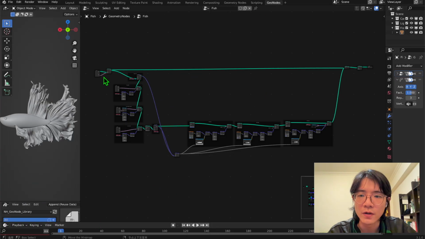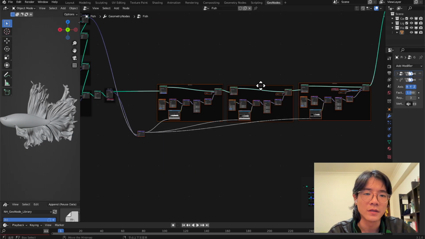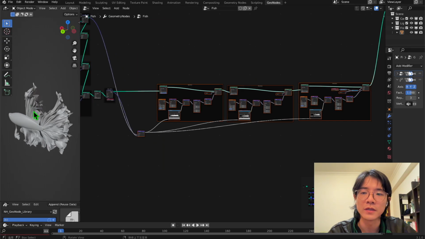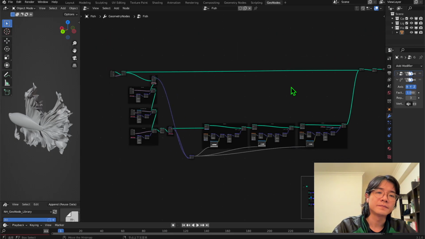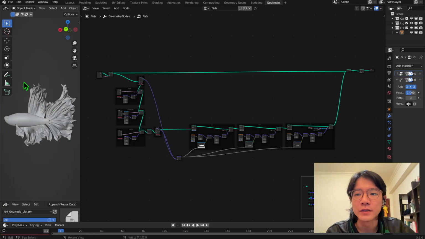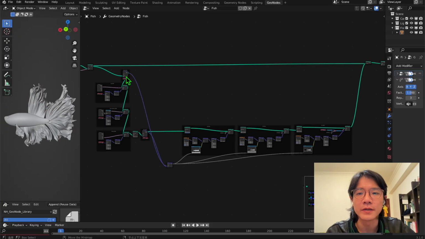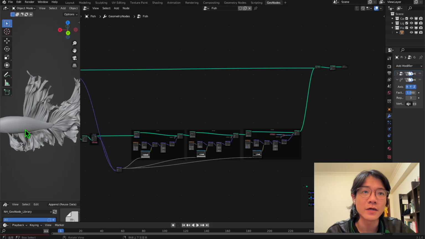Let's take a look at what we have done so far. All this part is doing one thing, which is to offset the tail, and all this part is doing one thing, to apply three kinds of noise, and these two are finding the distance between before offset and after offset. So the idea is pretty clear, kind of like the flower tutorial. And now we can do more. We can delete some faces, make a different selection, and of course we can make the scale of the fish.